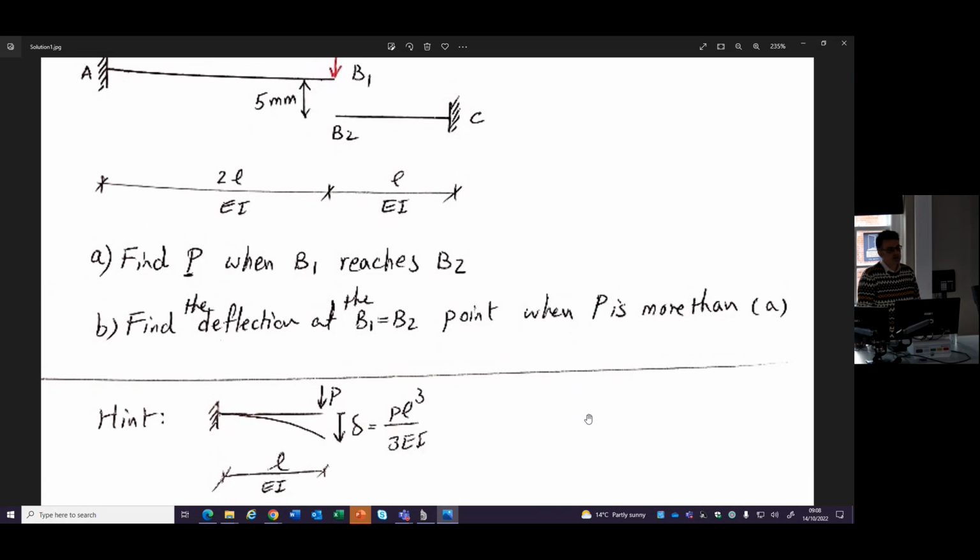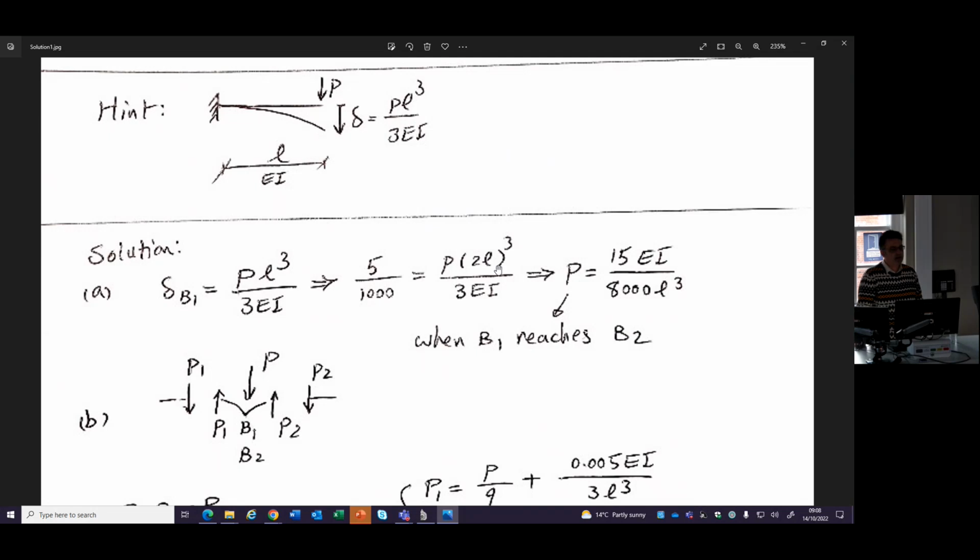So the solution for the first one, for the A part, is that we had this in our previous slide, didn't we? For a cantilever beam with the integration method, we calculated the deflection of the end of a cantilever beam based on concentrated load P. Do you remember? So the solution is PL^3 over 3EI. P is the external force, L is the length of the beam, and E and I are constants of the material and section.